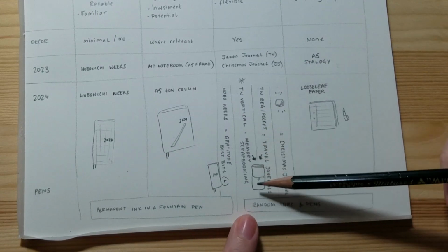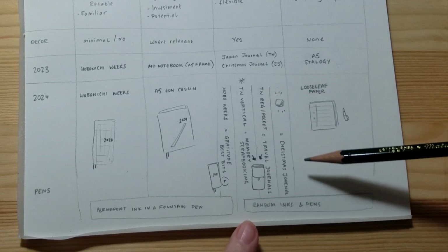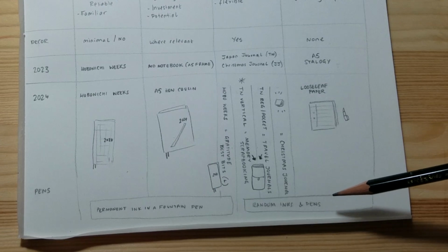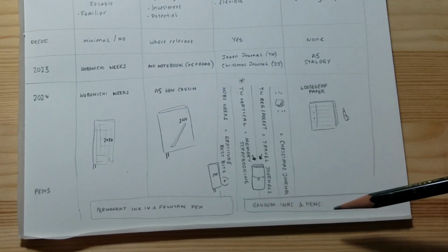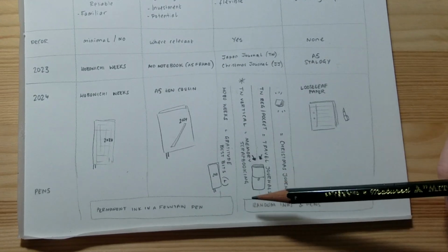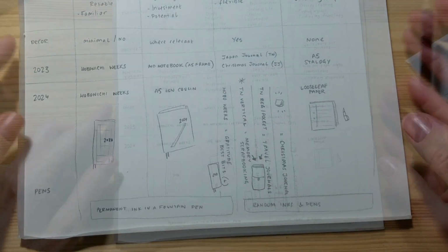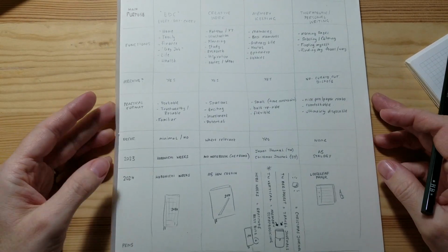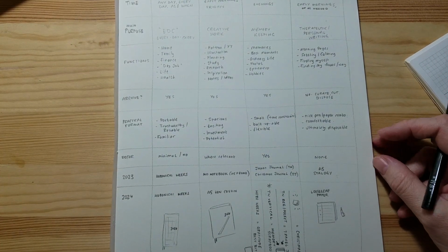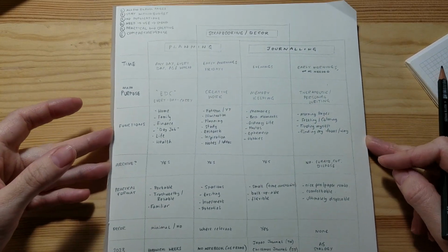Everything else, which is using Midori paper, I guess, the TNs use Midori paper, Christmas journal, God knows what paper, loose leaf paper, I'm just going to use random inks and random pens that I like. So this is where I can have fun using different coloured inks and different pens and all that kind of stuff. It will be in this lot, but this lot, as I said, Hobonichi, just permanent ink. So yeah, that is my ginormous marathon explanation of how I come to my conclusions about how to choose what planners to use.